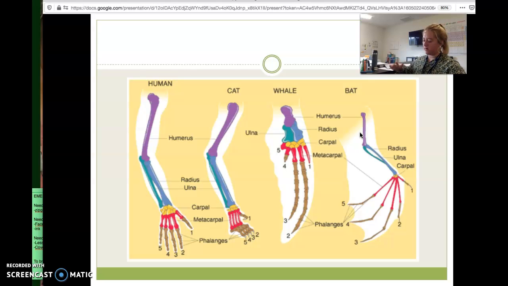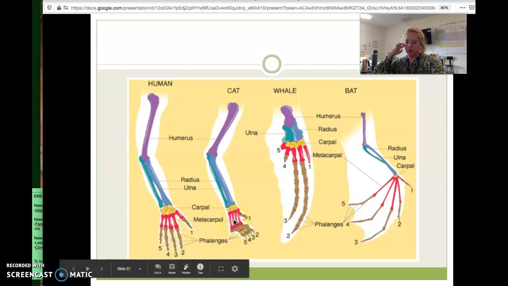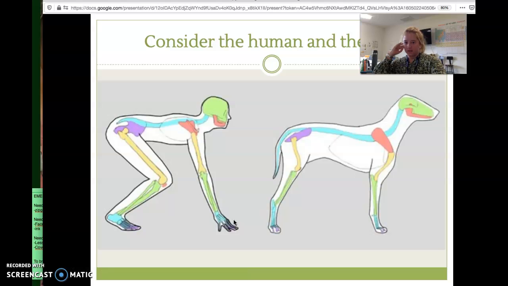So you can see we have all the same bones as a whale. Ours are just structured a little bit differently, and they definitely function in a different way. We don't use ours to propel us through the water unless we're swimming, but we swim very differently than a whale. We could talk about that another day. Also, with bats, they have similar structures as well, but we obviously don't fly, nor do we walk like a cat. Okay. And lastly, there's just another comparison for you between a human and a dog as far as bone structure, but like I said, it is different because we've evolved differently.